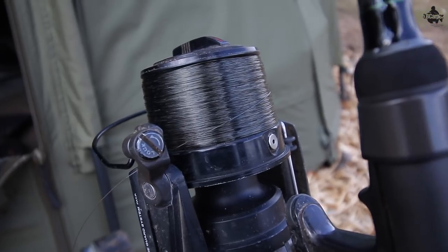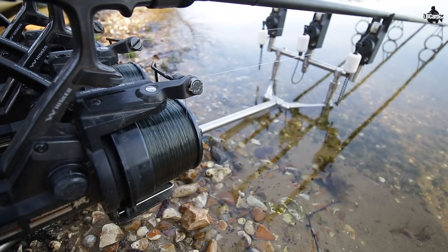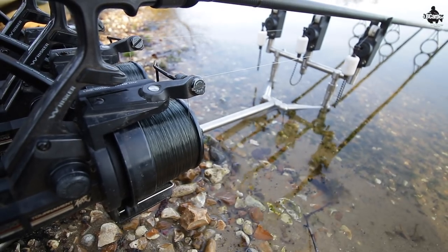Keep some tension on it — not too much — I just want it to embed nicely onto the reel so it goes on there nice. Let the reel do the work, let the mechanism in the reel on the spool actually line-lay it down. I don't overfill the spool — I fill it up to the lip, and that always does me. If I overfill it, you tend to get line wrap and the line fraps around the top of the ring. Don't forget to check out the initial review on the GT HD — it shows you how I spool the line onto it at home with lukewarm water. I'm going to re-spool all three rods and get them back out there.